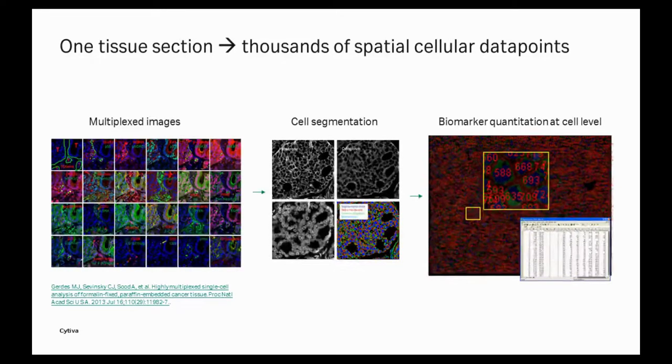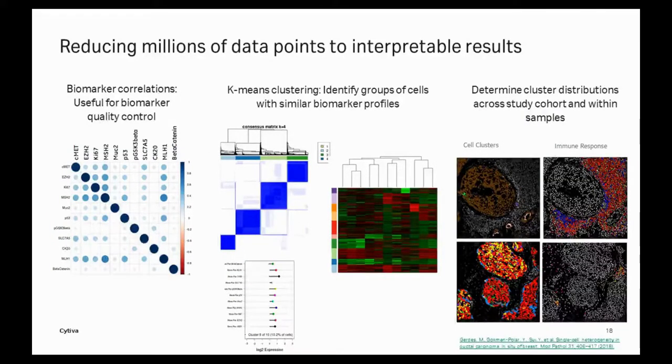As the samples are being imaged, they are automatically being registered and autofluorescence subtracted. It's something that's done while you're imaging rather than waiting until the end of the process. So when you've finished your whole experiment, you have a registered, autofluorescence-removed set of images for the number of biomarkers that you've studied.